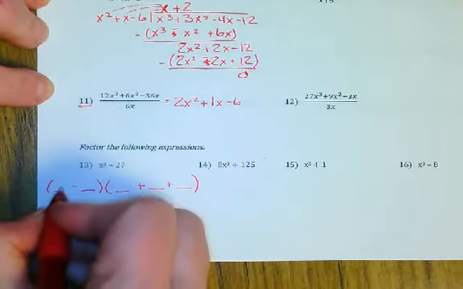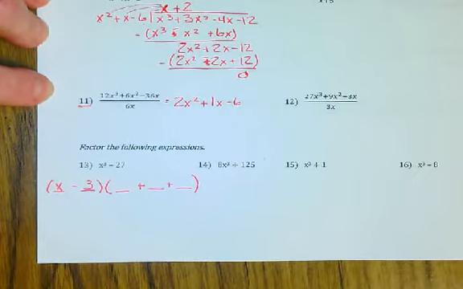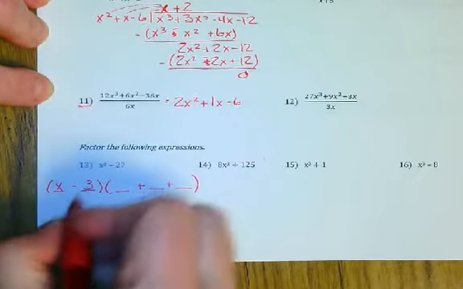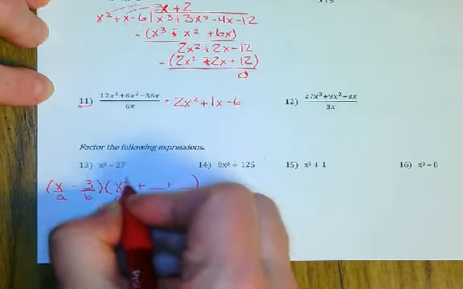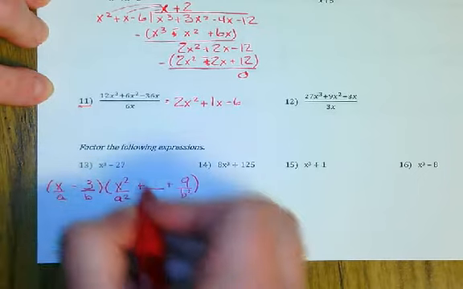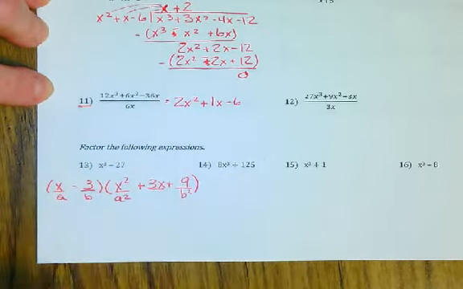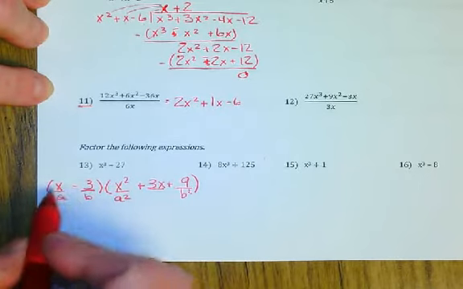Okay, so the cube root of x cubed is x. The cube root of 27 is 3, because 3 times 3 times 3 is 27. So this is my a and my b. I'm going to square my a, so x squared. I'm going to square my b, 9. And then I'm just going to multiply these, 3x. And there's your answer. So once you've put all the signs down, you just ignore this.